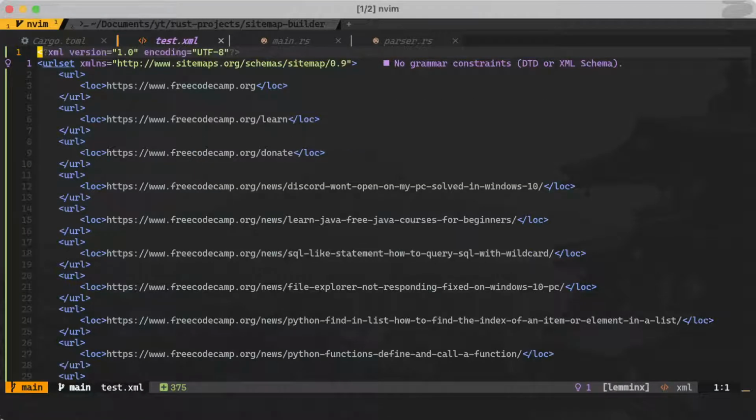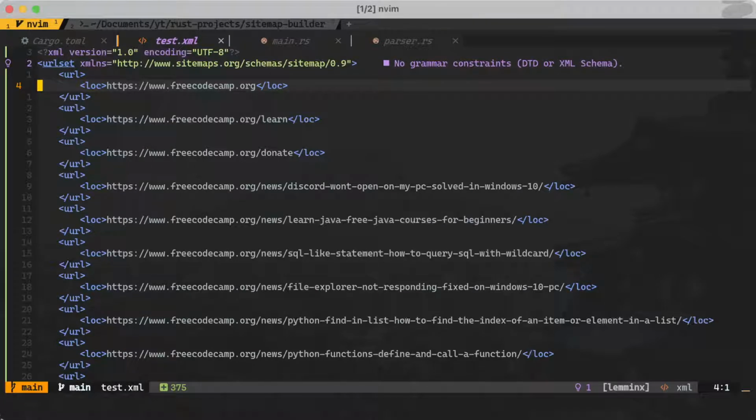Next, looking at the output. So this output is from free code camp. So XML format is pretty standard. We have just the XML tag on top, and then this is our custom XML so URL set. So this is based on a sitemap specification. So URL set is there. Then we have URL. So for each anchor link that we find, we'll create this URL tag. So URL tag has a child tag of location, and that will be pointing to one of the URLs that we find on the page.